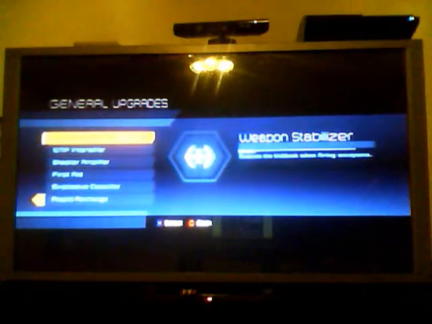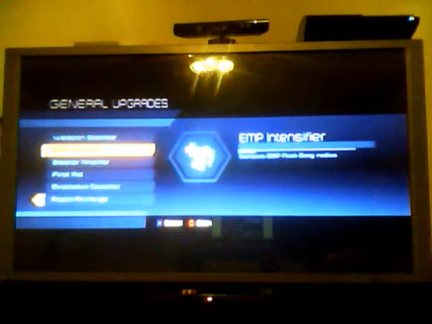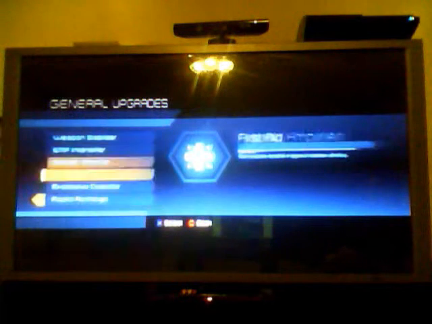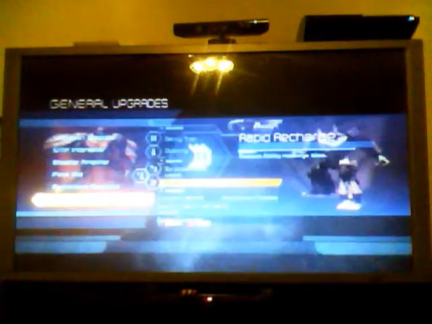And the general upgrades, these are actually the same among all classes, so I'm only going to go over them once, except for the second one. Weapon stabilizer reduces the kickback, pretty much reduces recoil on all weapons. EMP intensifier gives you increased flashbang radius. Blaster amplifier gives you 2 extra clips of ammo to start off. Good for the null array, but I should really start using that. First aid reduces the delay if you have a partial bar of health when it goes back up. Just faster gives you a second grenade, and rapid recharge reduces ability recharge time.